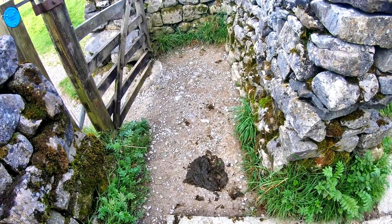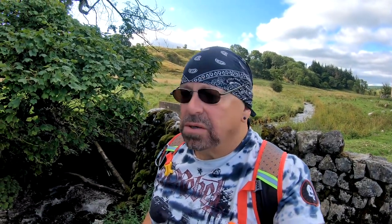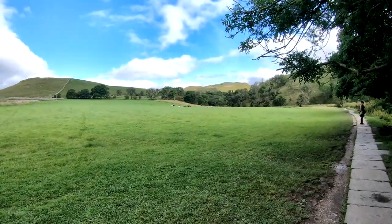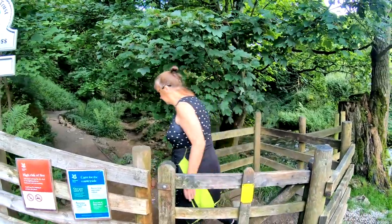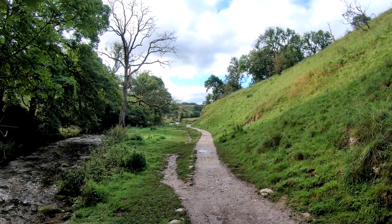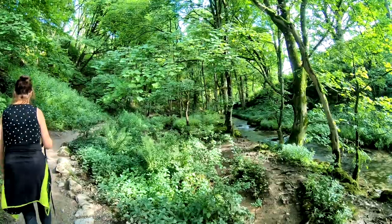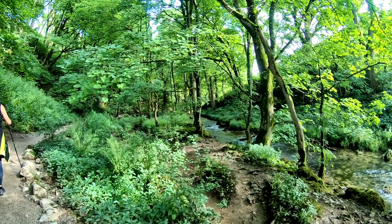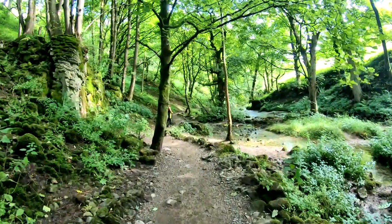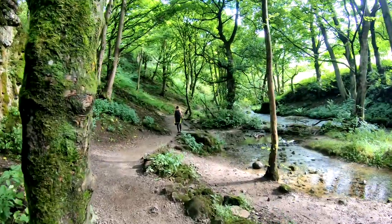I don't know how the cows got in there — I assume it's a cow, yeah, that was a very large dog! Thankfully he is a distance away from us. What a gorgeous sight that is on a hot day — what a place to cool off, that looks absolutely stunning. It's a really nice walking through here.